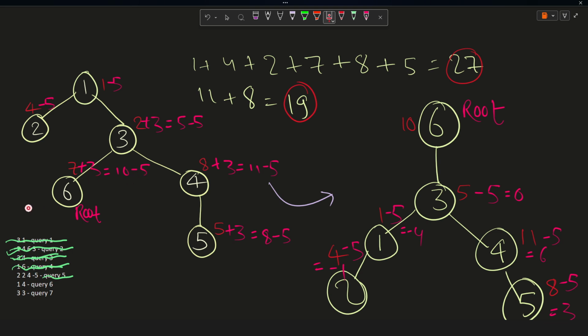So now we want to determine a logic so that if there is any tree present in this part, then we don't want to add this -5 to that region, that is, to the subtree of this 6.